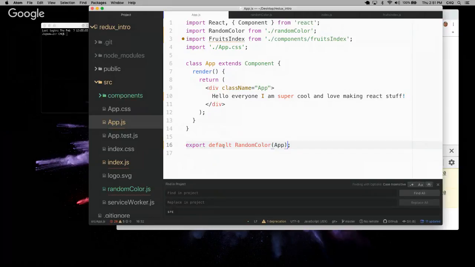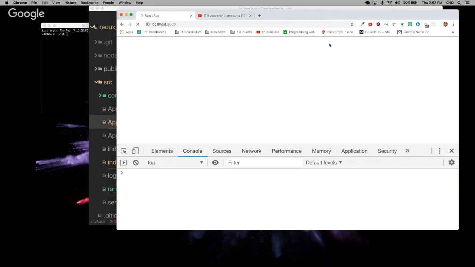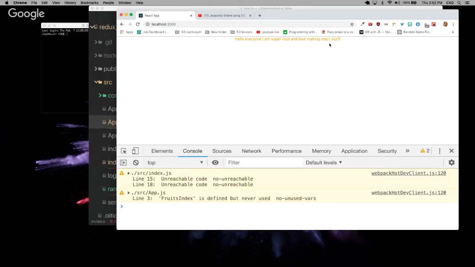And when I save that, maybe that color doesn't show up well. I don't know which color that was, maybe pink. Right, we get a green, I can refresh the page. We get a blue, I can refresh the page, we get a purple, right? So I guess another purple, yellow, orange, I don't know my colors that well. But what we're seeing, it's still everything that's App, but we've just supercharged it, right? We've just added something special to it, right? And so this is like a basic example of what a high order component is.